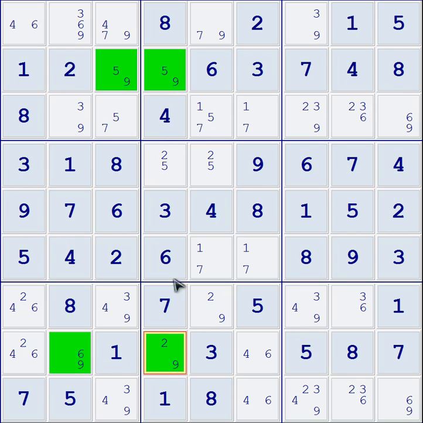So this here forms a skyscraper. This would be the base right here where these two line up directly. This would be the top. So it's kind of sideways looking right now. But again, going back to what we talked about before, because we found these two rows that have two possible candidates, and these two here can see each other, they form a base.